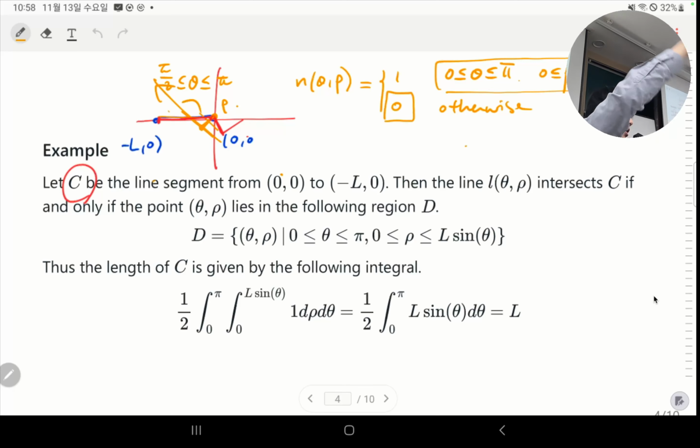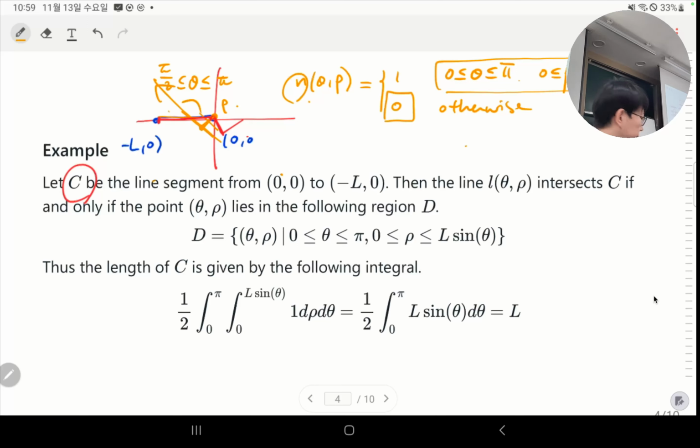If your curve sits inside a big ball around the origin, then outside of the ball, any line doesn't intersect the curve. So your rho doesn't go to infinity to make a non-zero value of your function n, and you're actually taking a finite, normal definite integral.